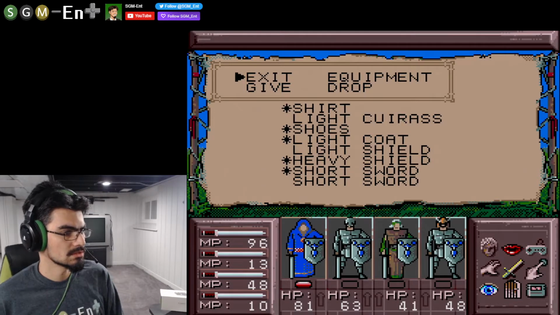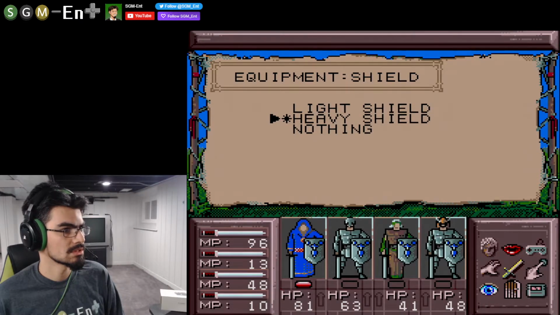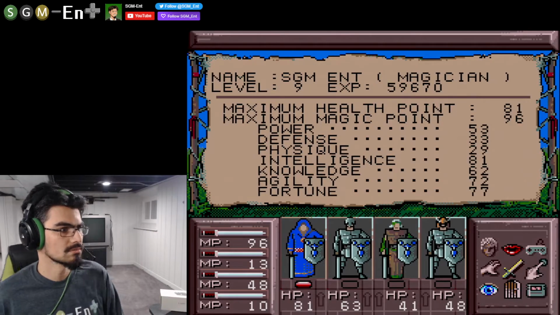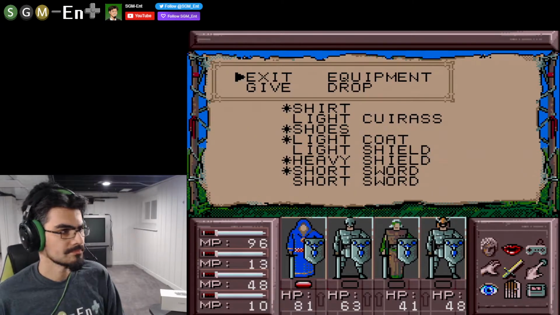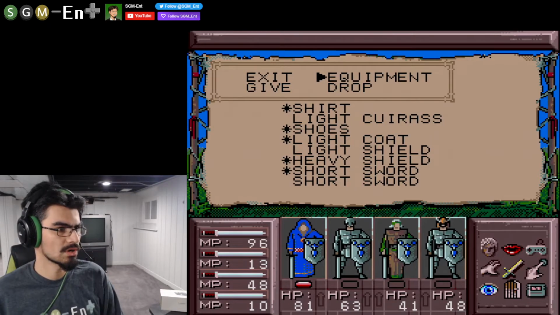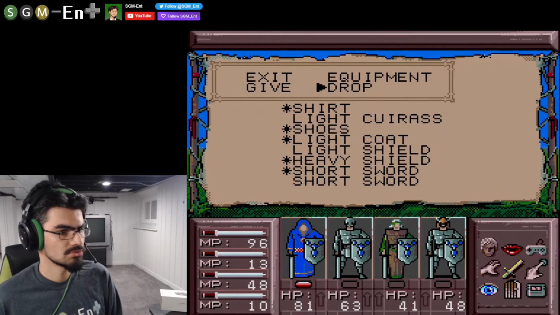Light coat. I think we need to buy a light coat. You know what? Let's see. Short sword, heavy shield, shirt, shoes, light coat. Yeah, so we can't do armor. So I need to sell it.